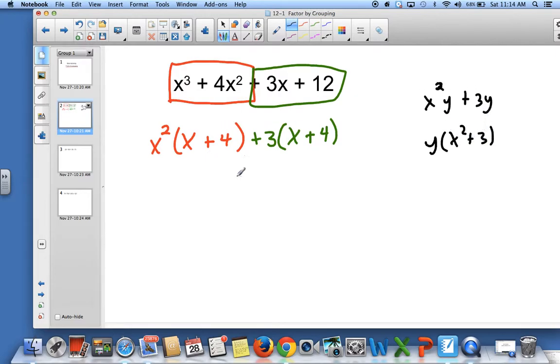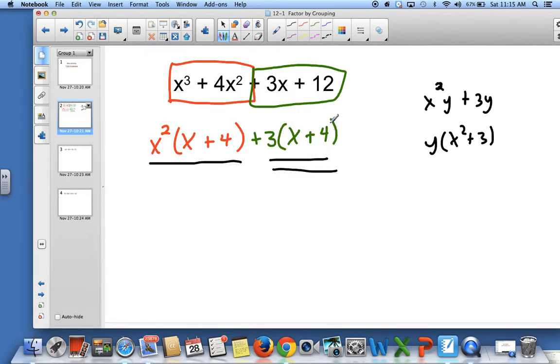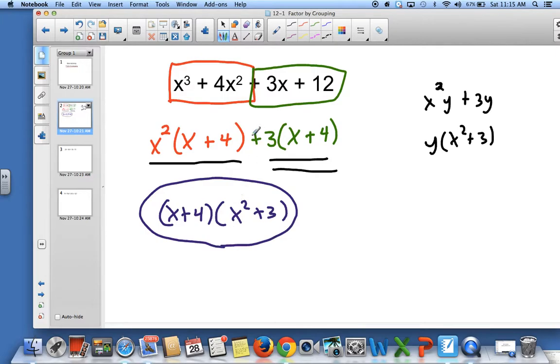Now, this problem over here is really similar, and I do have a common factor. There are two large terms, this term here and this term here. If you think about it, and this is where better math students start to separate themselves, they realize that x plus 4 is just a number, similar to y being a number. So the common factor here is x plus 4, and then what's left is x squared plus 3. So this would be the solution, the answer to this being factored.